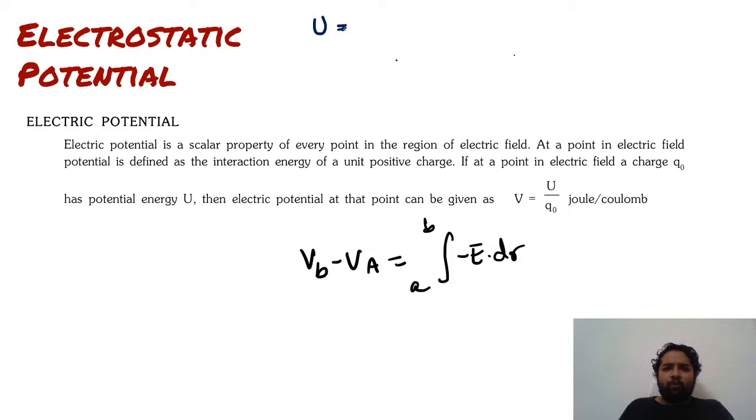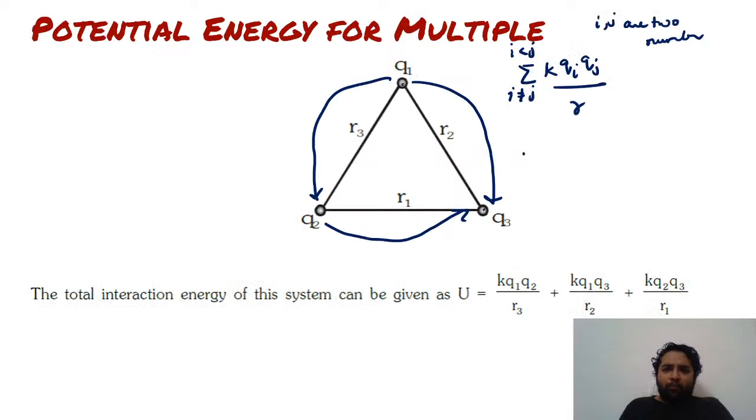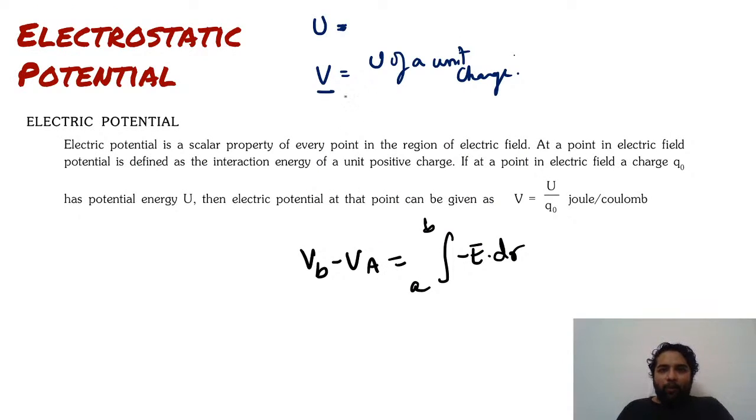But the potential will be defined as some value U. The value of electric potential is equal to potential energy per unit charge, of a unit charge. So if there is q charge there, the potential energy will be q times. Like if you see here, to bring q3 here, if q3 is more, the potential energy will be that much times more. Similarly, I'll explain it in a much simpler way.